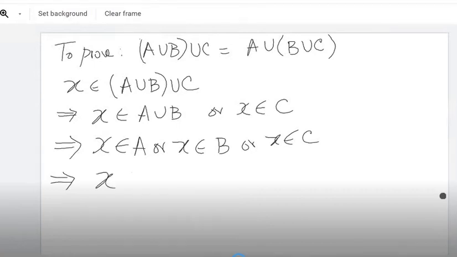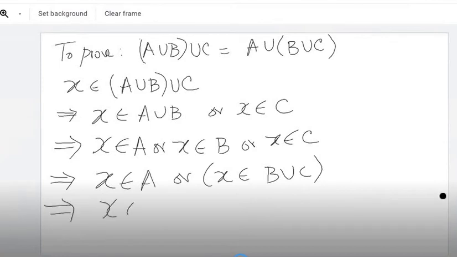So this is X belongs to A or X belongs to B union C, right? Yes. Which means X belongs to A union (B union C). So what have we shown?